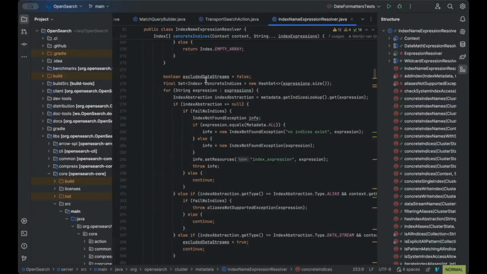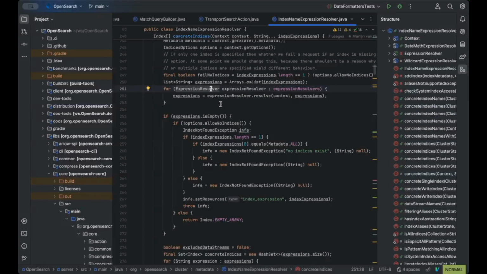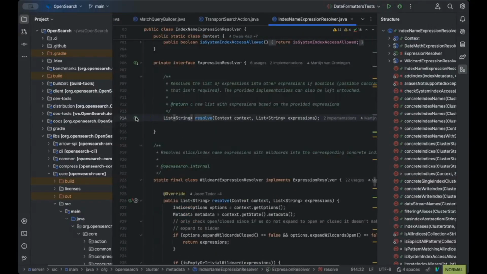And so, at some point I think it's the expression resolver. So it loops through the expression resolvers and asks it to resolve the expressions. Where I suspect, yeah. Oh, yes. So there are multiple expression resolvers. Okay.